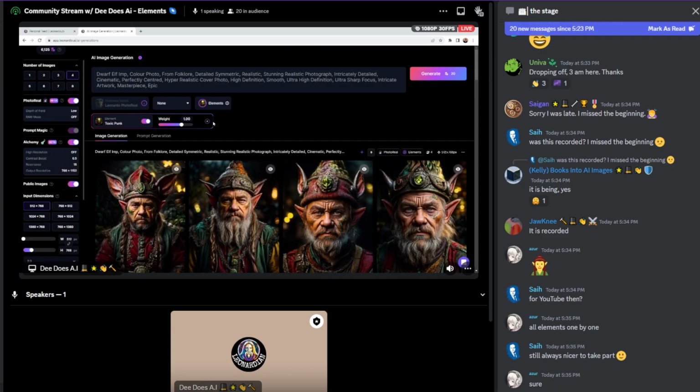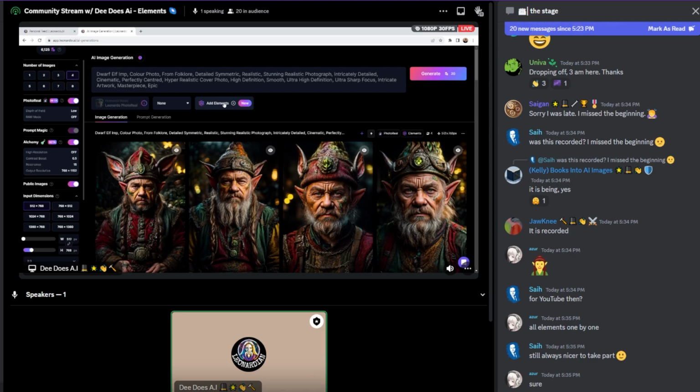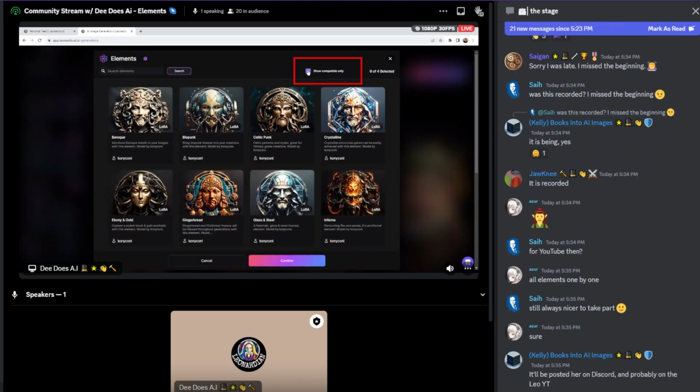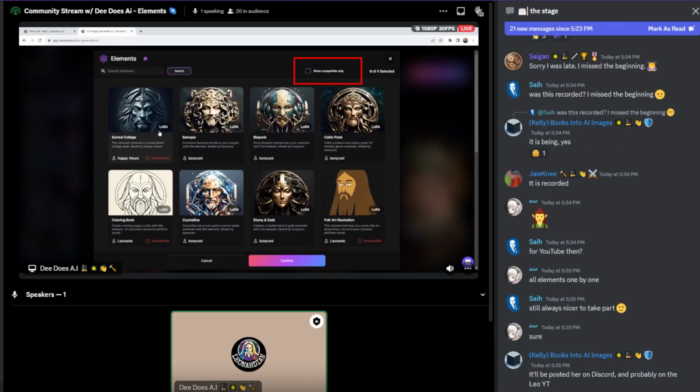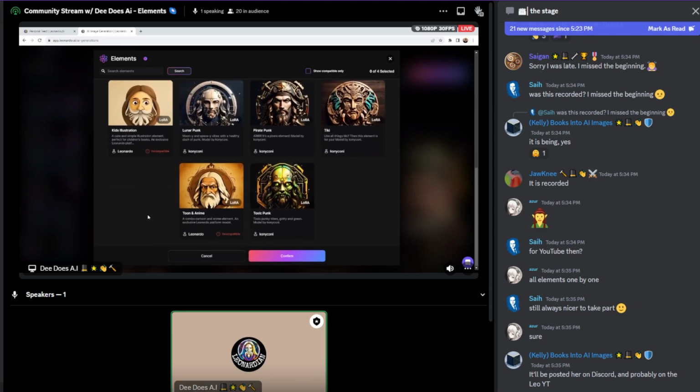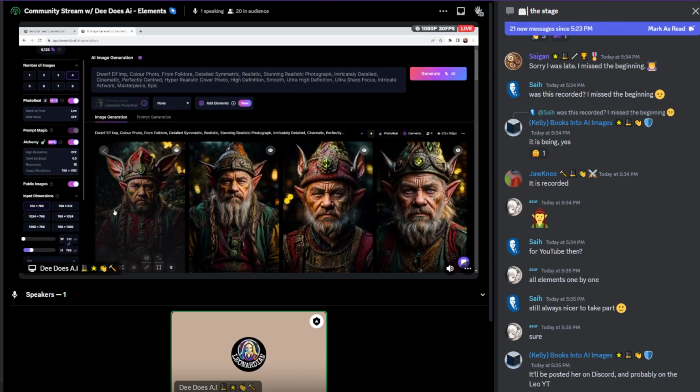I like it. For anyone else who has just joined, basically, if you unclick this button, you will see the incompatible models. The reason they're incompatible is that at the moment we have been running with models based on Stable Diffusion 1.5.